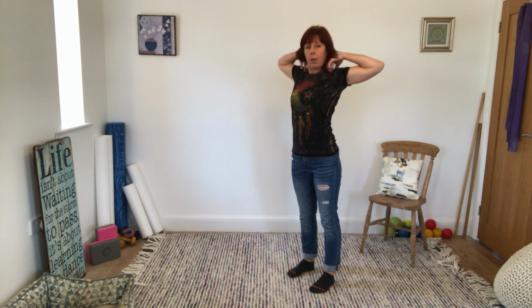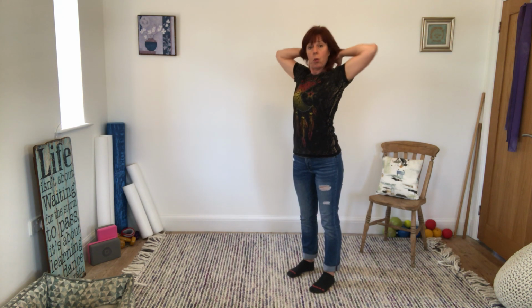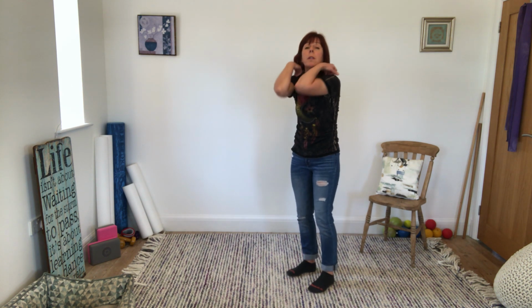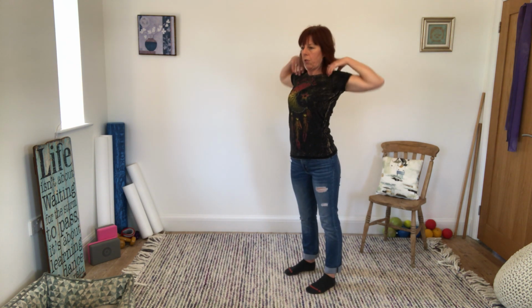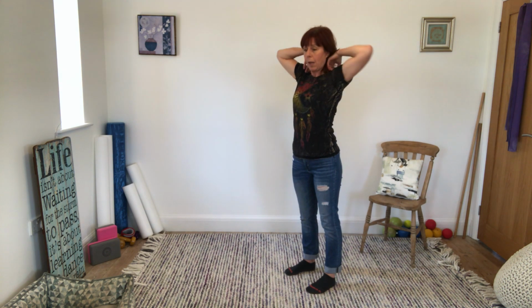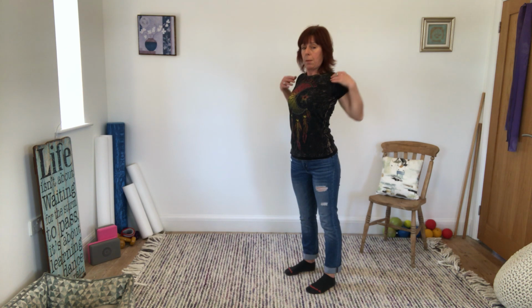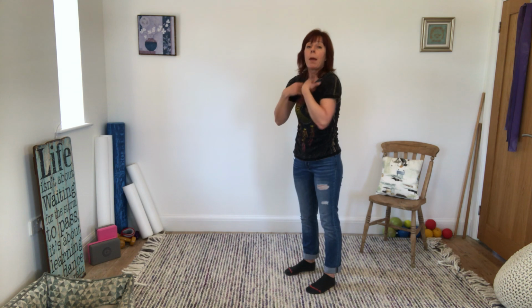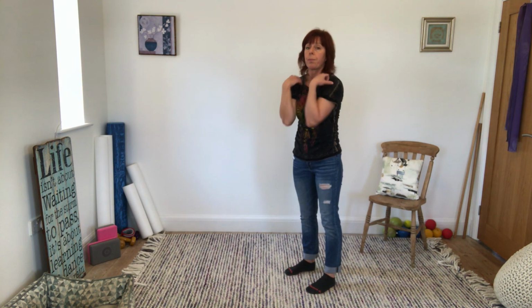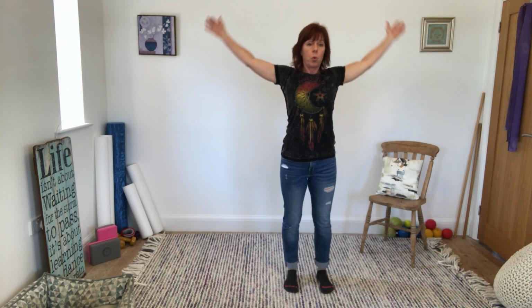Forwards, up to the top as high as you can, opening out, pinning them back, drawing them down. And notice that your shoulders now are pretty much doing the same movement. I've just turned slightly to the corner just so that you can see. And also what's happening now, if you really try and get those elbows together and up to the ceiling and pin them back, the rib cage is moving, it's shifting backwards and forwards, which is exactly what we want. So those were 2 warm-up exercises for this double arm circle, all the way up to the top.